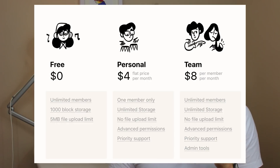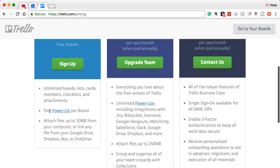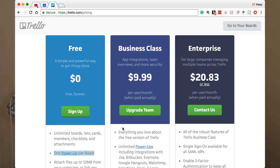In terms of pricing, Notion is priced at $4 per user per month for the personal account, and $8 per user per month on the team account, which is fairly reasonable. Trello has a more generous free experience and you can access an unlimited number of boards and cards. However, they do have a $9.99 per user per month pricing tier. In terms of API integrations, Trello wins, but for file uploads, Trello's business account limits you to 250 megabytes, whereas Notion lets you add as much as you want on any paid account.